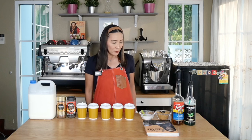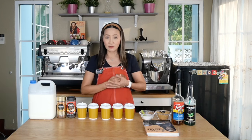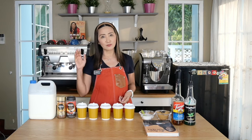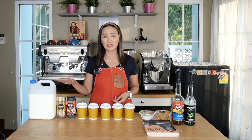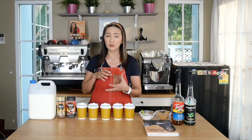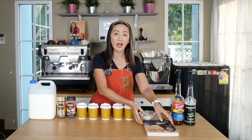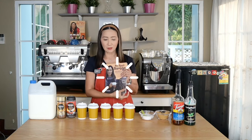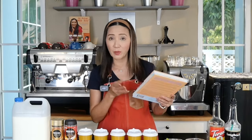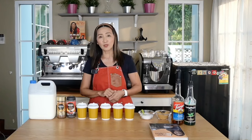For the ingredients, it's everything you see in front of me here. I have my instant coffee, and we need milk because there are a lot of lattes, so we need lots of milk. You can use any milk of your choice — you can even use powdered milk, just make sure you dissolve it in water. These recipes are also in my book, Basic Baristas. In that book you'll find two different ways of preparing instant coffee drinks. For today's recipes I'm going to use the more premium one, which is cafe-style instant coffee drinks, and that's why I'm using fresh milk.